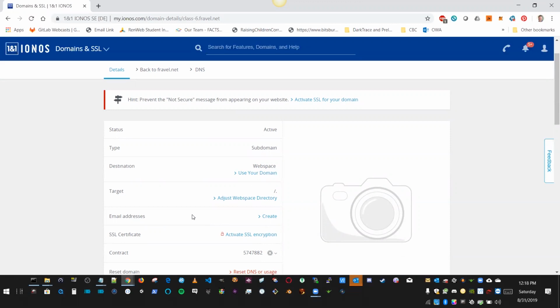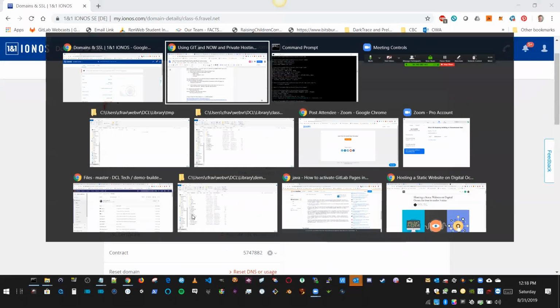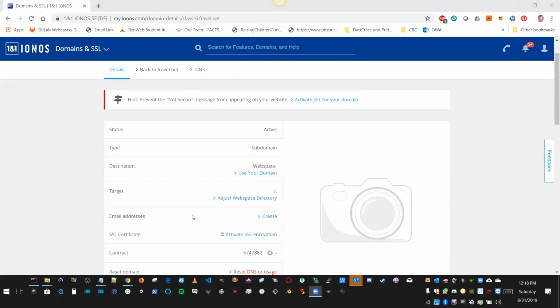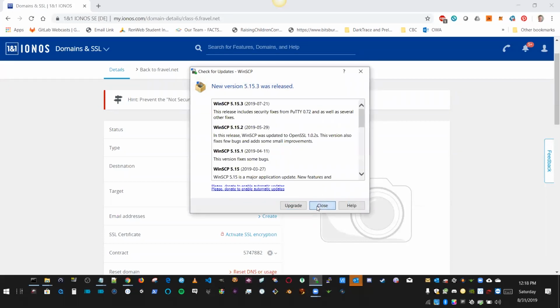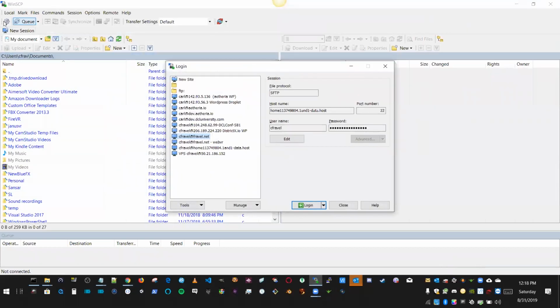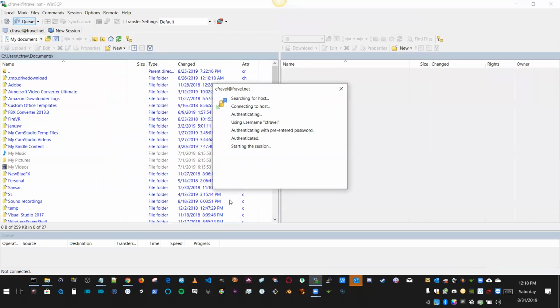And so I'm going to push the content from my engine, my export directory, up into the server in a directory there. And you use an FTP client to do this, file transfer protocol. FileZilla is a very popular one. I use WinSCP. It allows me to connect to a lot of different hosting facilities. Fravel.net is the one I'm interested in.